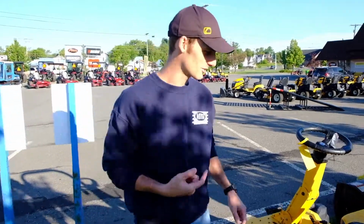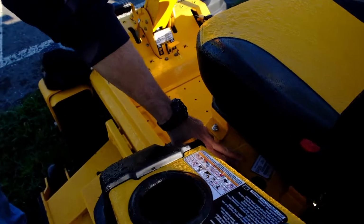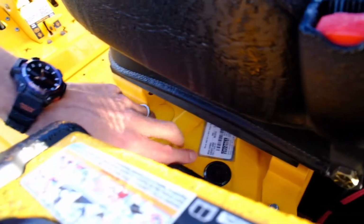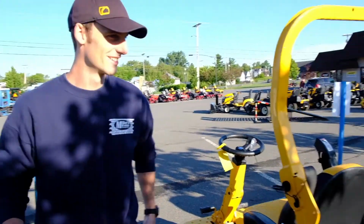Starting with the Cub Cadet zero turn. A common location for some of these is going to be on the, I'll call it the seat deck, I guess, because this seat doesn't lift forward. So here you actually have your model and your serial number on this tag printed under the seat, in a safe location out of the weather.